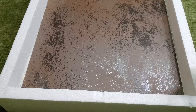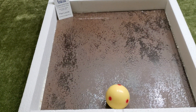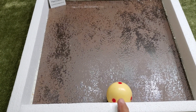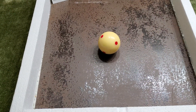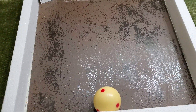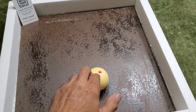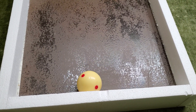What we've done is eliminated the need for a linear drain. That cue ball always finds the low spot, which is where you can now use a point drain, a pop-up drain, instead of a linear drain. What we've done is sloped the bottom of this tray so that in any direction the water will fall to a center point drain.